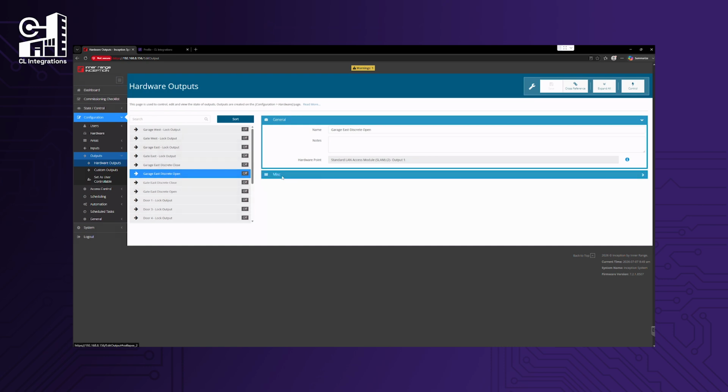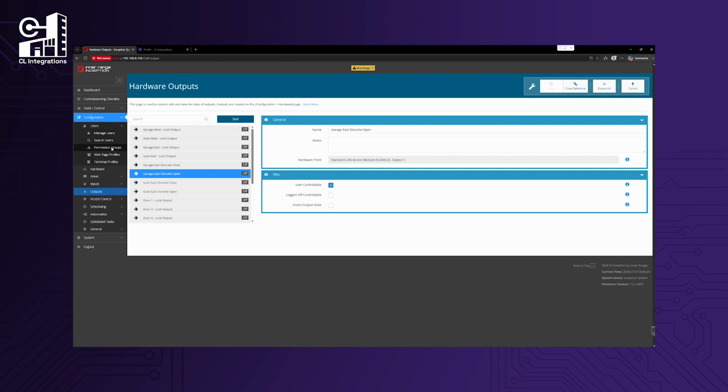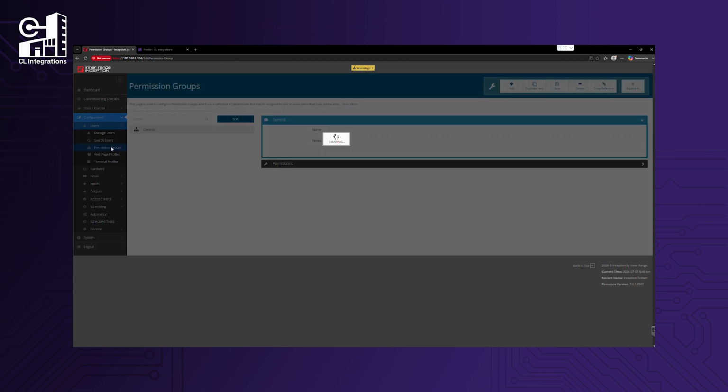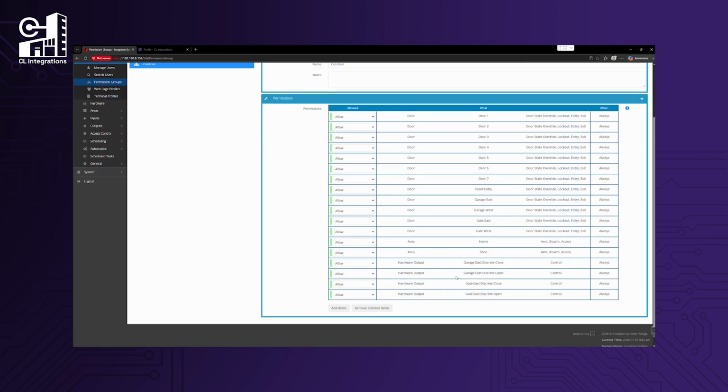Make sure they are set to user controllable in Inception and have been added to the permission group that is tied to the Crestron user. Crestron Home automatically creates open all and close all scenes for garages and gates, which needs to be managed properly, otherwise they will cause unintended operation. If discrete outputs are configured and connected to the motor, the open all and close all scenes in Crestron Home app will utilize those discrete controls. Garages and gates configured without discrete controls will be excluded from open all and close all scenes in Crestron Home automatically. We will show you this later in the video.